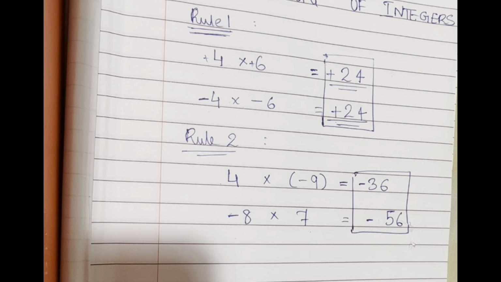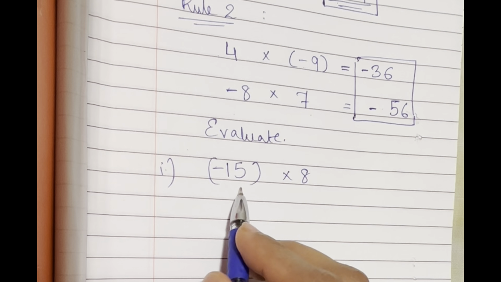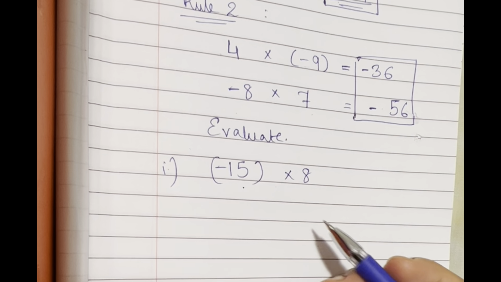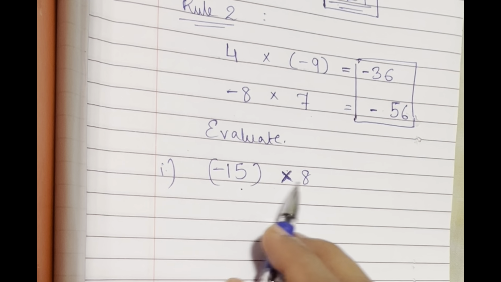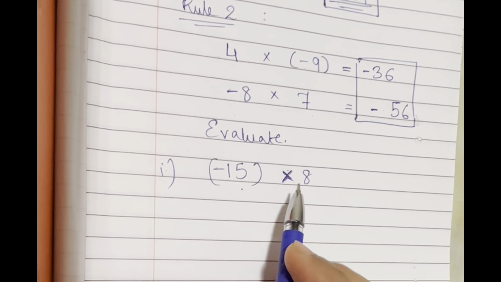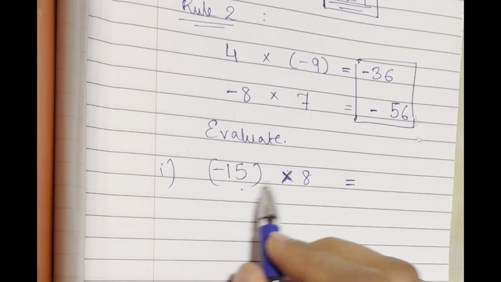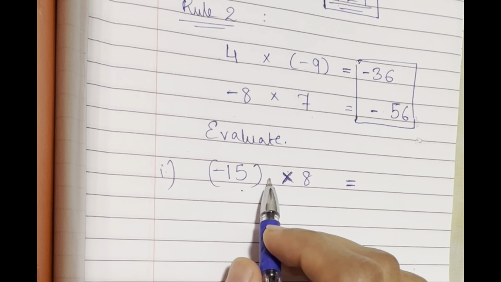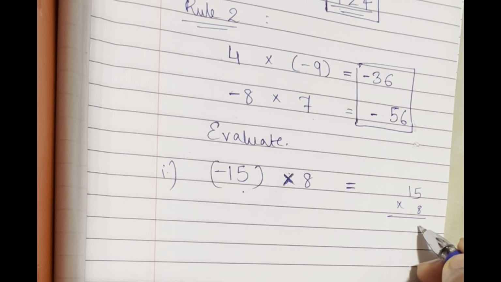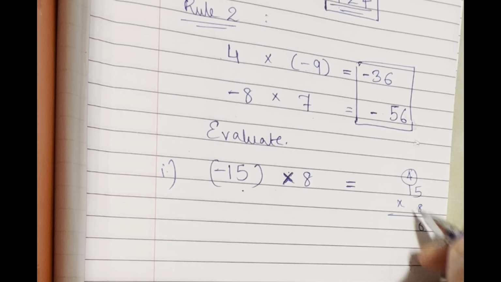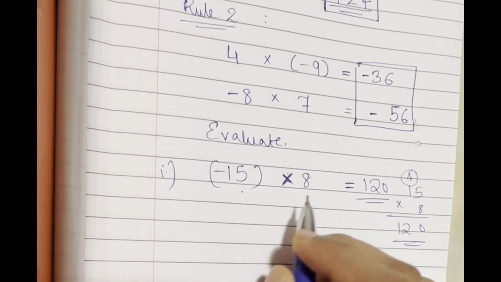Now we'll do some exercises and evaluation questions. One such example is evaluate minus 15 into 8. How will we do it for multiplication? Into means multiplication, so you understood this is a multiplication operation. We'll multiply the absolute values, that is these two numbers 15 and 8. What is 15 into 8? You multiply on your side column. 15 into 8, 5 eights are 40, 4 carry, 8 ones are 8, plus 4, 12. So the answer is 120. It's not over. Look into the sign.